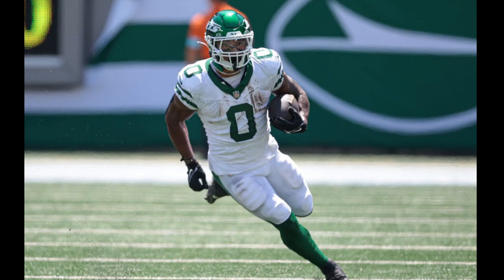I'm your host, Coach Evans, and today we're going to talk about Brealon Allen of the New York Jets. Brealon Allen was the Jets' fourth round pick, pick 134 out of Wisconsin. And at Wisconsin, he had 597 total carries for 3,494 total yards, 5.9 yards per carry, 35 total TDs.